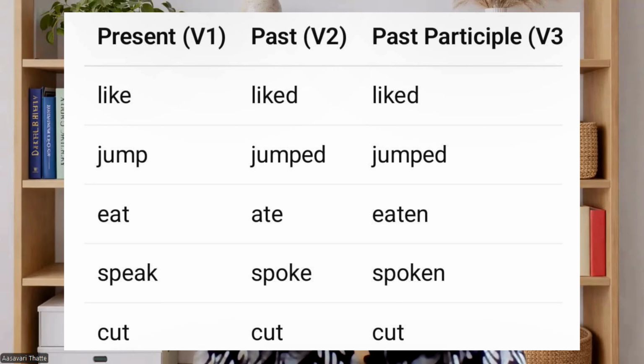Now, there are also certain verbs which, if you note, do not change in any verb form. They remain the same. So cut, cut, and cut in all three forms, right? So this is something we should know: the three forms of verbs which we regularly use, so that we can use them in different tenses. Now, V1 or the first form of the verb is the original form, and we have seen its usage in the simple present tense that we have discussed already.